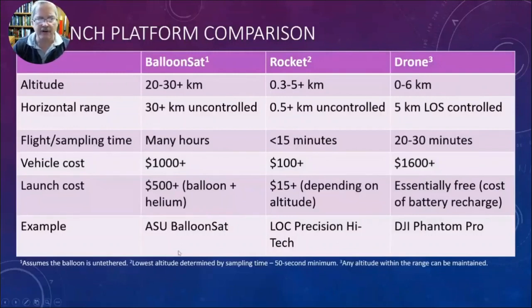Okay, so for every one of your launches, the balloon itself runs about $50 to $100, and then you get about $500 worth of helium that has to go into that. If we look at the rocket, here we've got a wide launch range. Depending on the size of the engine installed, the mass of the rocket, things like this, we can actually vary this a lot. And the 5 kilometer upper limit here, that's just being really conservative. I know there have been experimental rockets that basically reach space.